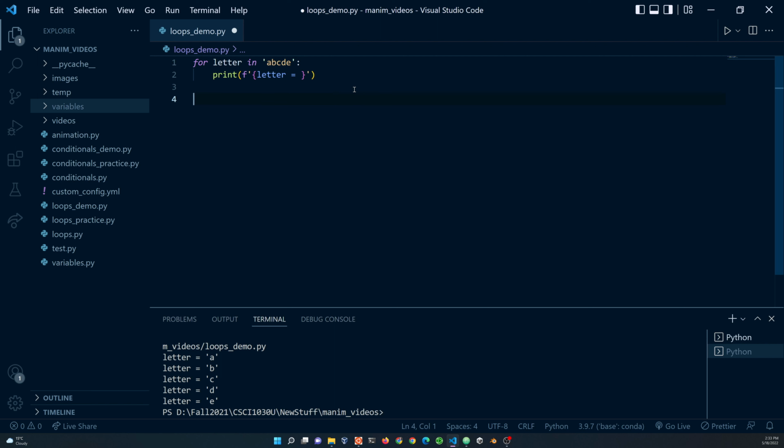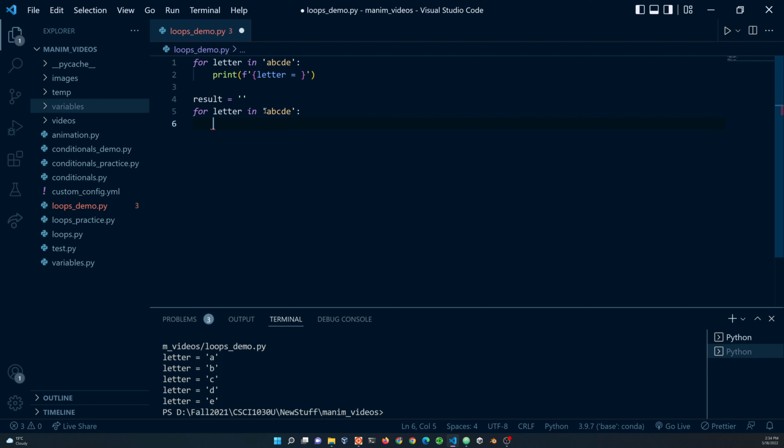So let's use this same basic for loop in order to reverse this string. I want to create a string that is actually reversed. So first, when we print these letters, you'll notice that the print statement prints the letters in order. We go A, then B, then C, then D, then E. So if I do something like for letter in A, B, C, D, E, one thing I could do, for example, I could say result equals an empty string.